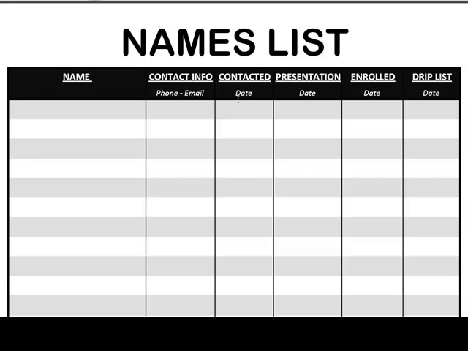As you're contacting people, you're going to jot that date down. What you don't want is a big gap between the date you contacted them and the date you do a presentation or try to enroll them. Once you start that cycle off, you really want to move through it as quickly as you can. For some people, that may be hours. For some people, that may be days. If it starts to get into weeks, then that's probably not somebody you're going to be able to work with. So again, you're going to move them from left to right across the page.